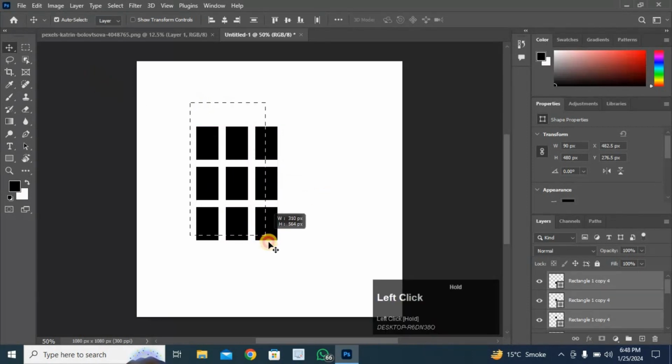Select all shapes, follow the same process, and press Ctrl+E to join all layers.